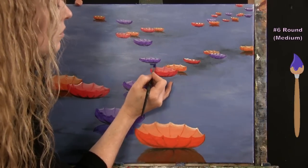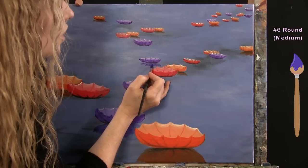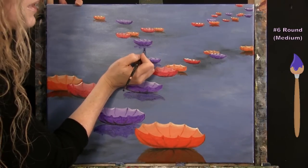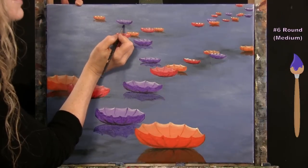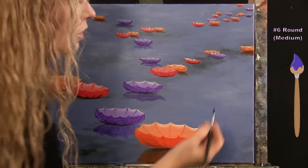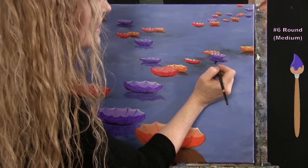And again, it can be rippled too. We're going to be putting a ripply edge on the water, or a rippled kind of look to the water. So if your reflection isn't perfect, we get to hide it with more movement of the water that we'll be putting on later. So I'm just trying to be mindful of how many spikes, or spokes, I have above. But again, as I'm getting into these smaller ones, you can't really see the evidence of it as much, especially when we're getting farther away. Less detail is evident.